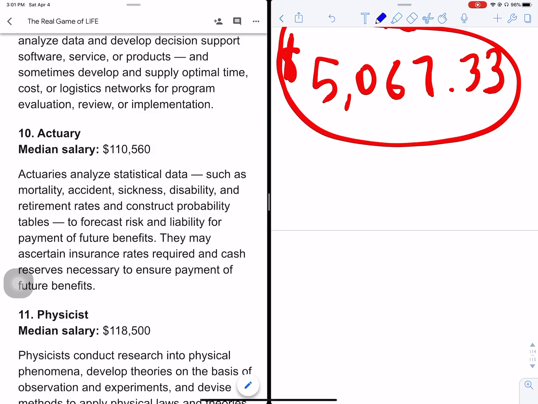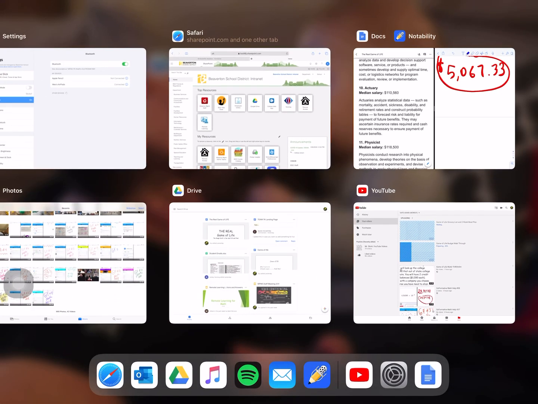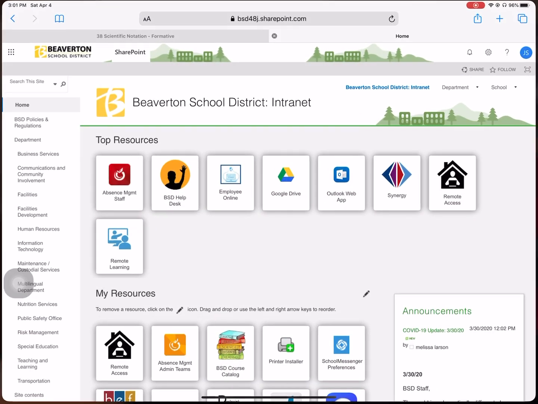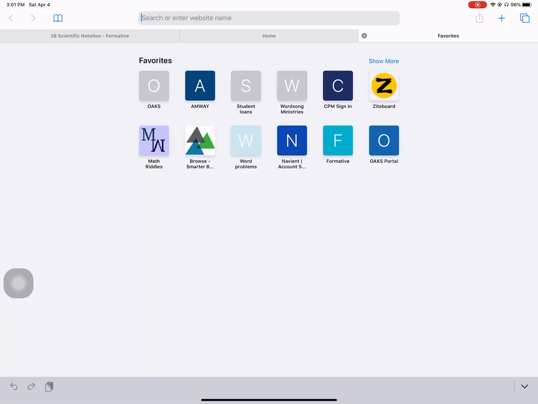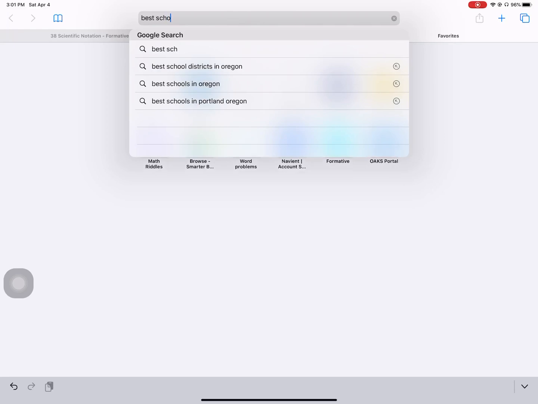So let's do an internet search for best schools for actuary.